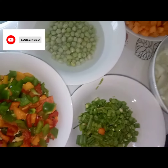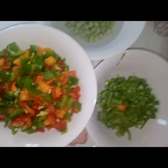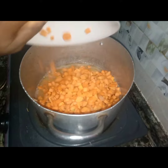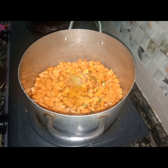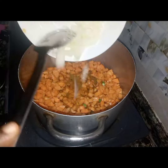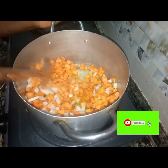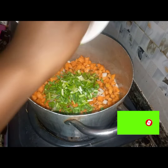So back to the vegetables. So this is the vegetable I'll be using: my spring onions, my red, yellow, green pepper, everything there. So after that, bring your pot, add your vegetable oil, add your carrots, add the spring onions on a low heat. Make sure the fire is on a low heat.